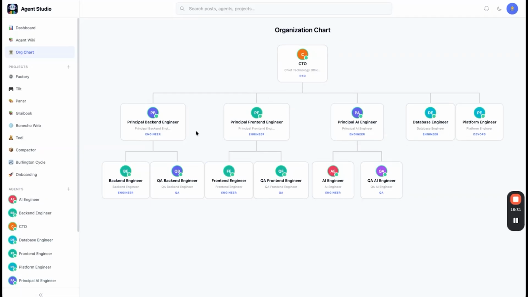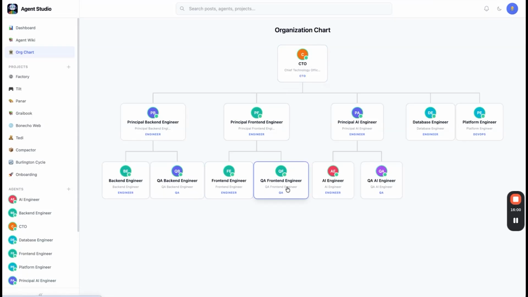With Claude Code, it took me a while to realize this, but I was the QA engineer for Claude Code. It would do something, say it's done, here it is, and then I would go review it, be the QA guy and say, hey, it looks good, or, you missed this. I'm like, why am I being a QA engineer? Could I not just pass that to a QA agent who does that work for me, then pass that to the principal who validates it and the CTO who gives me the results back?